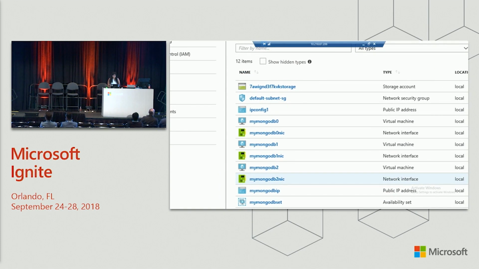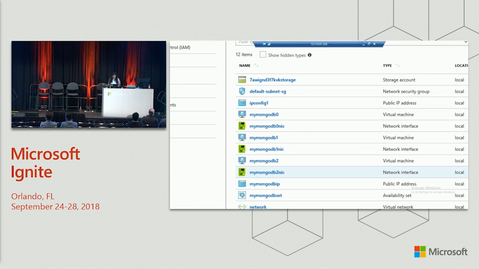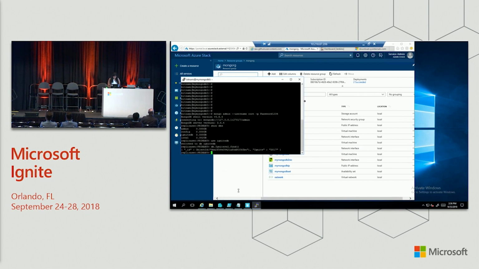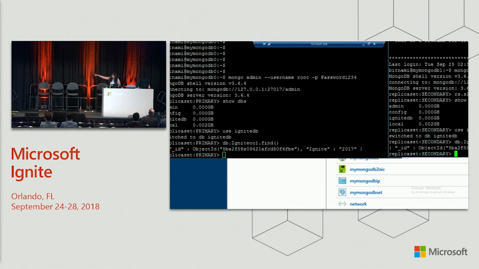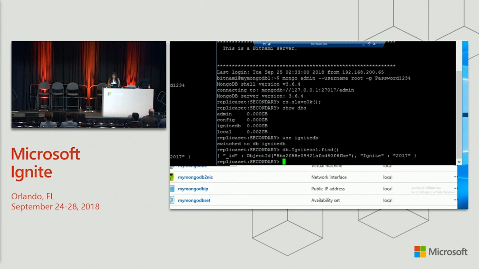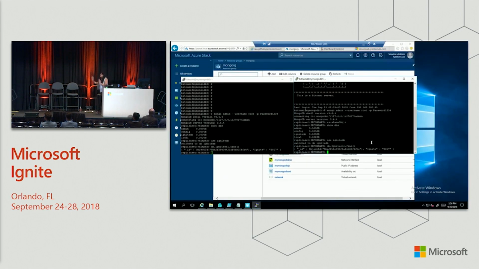So what it created here was 3 different virtual machines, MongoDB 0, 1, and 2. And it put all of those in an availability set. So it made sure that it was highly available too. And of course, it's all replicated. So let me show you that. So here I have my primary, and it has the Ignite 2017 field. And here is my secondary with the same field, and I had to do 0 work to have it up there. So this is how easy it is to use some of the available solution templates in the Azure Stack Marketplace. So I highly encourage you to go try some of these out, because they're just so easy. We don't want you developers to spend a whole lot of time in building the platform. We want you to spend all of your time building applications on Azure Stack.